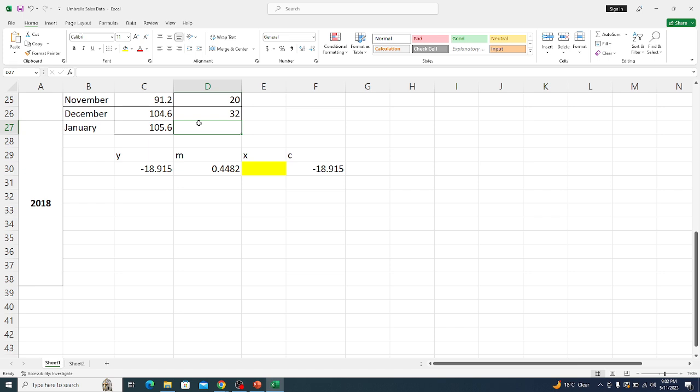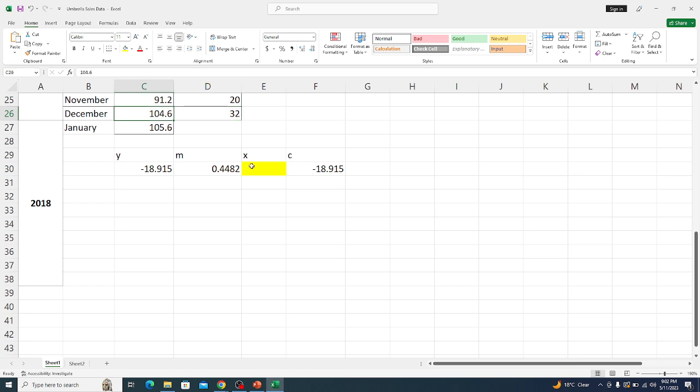For example, under 104.6 we got 32 umbrella sales.